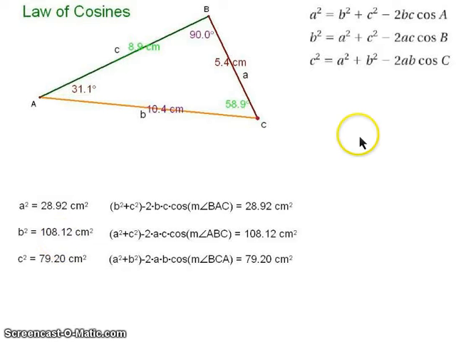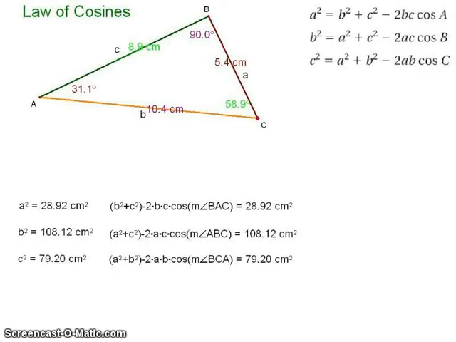Alright, so that's an overview of the equations themselves. This is going to make a lot more sense to you when we start using them in word problems. So let's move on to a word problem. You're going to see how you're going to use the equations. Really what Algebra 2 is about is just using the equation in a problem.